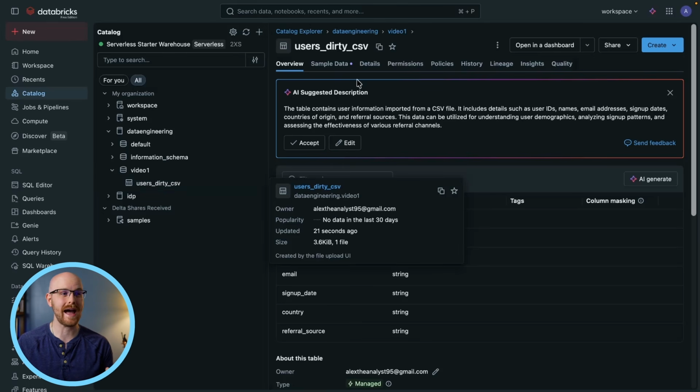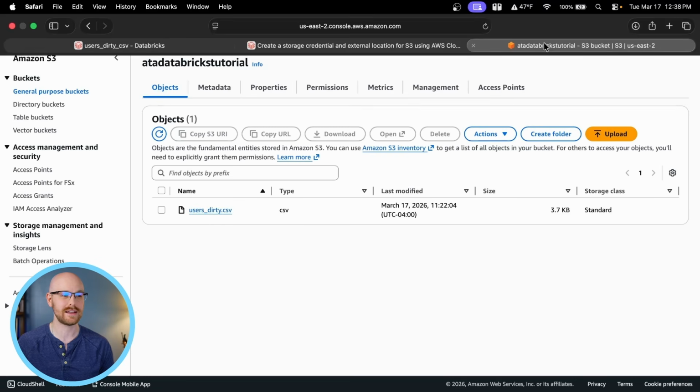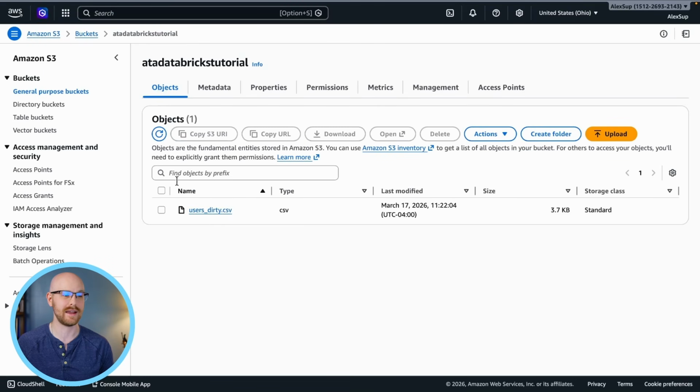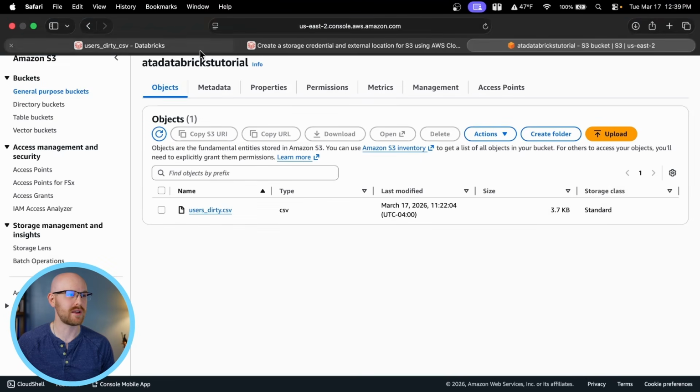But I also have this exact same data sitting right over here in an S3 bucket, and I want to use it. I want to connect to this data. I want to pull it in automatically. And that's going to really help us later on down the line when we start automating this whole process, because we're going to create a connection to this data source so we can automatically pull this data in. And that's a big part of just data engineering in general, which is creating systems that can automatically ingest, transform, and load your data. So what we're going to do is we're going to come right over here.